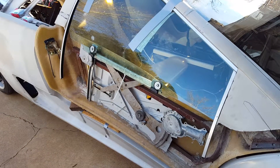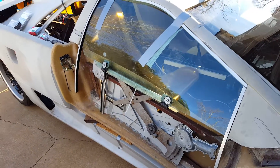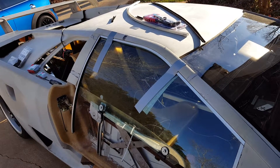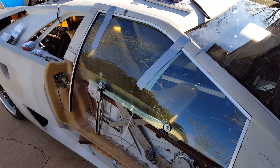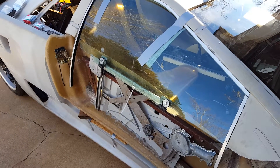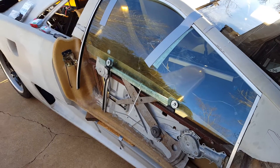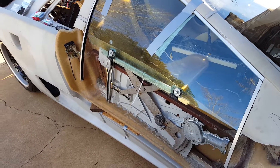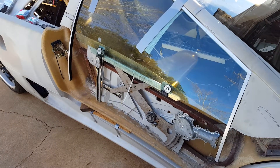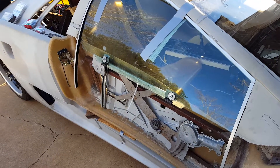Hey everyone, this is Coop, aka Cisco Cracker. I don't know how well the lighting is going to come out on this because the sun is on the other side of the car and it's late in the day. But I did want to make a video update about this window business. I've made some still shots and I'm going to create a blog post update, but some of the stuff is a lot easier to see as the camera moves around and to hear an overall explanation. I've got a previous video out there explaining what I was going to do, but now we can actually see some of the steps as they're taking place.